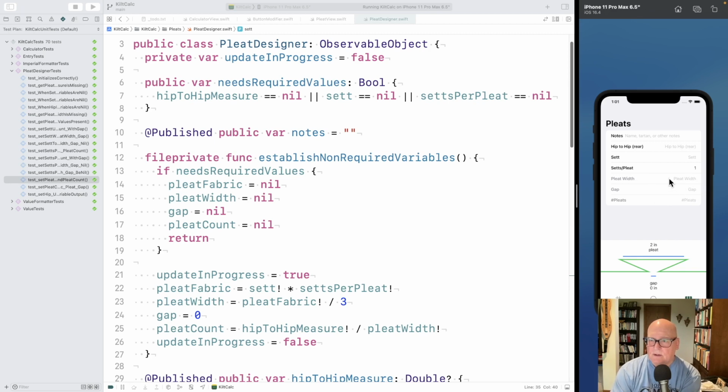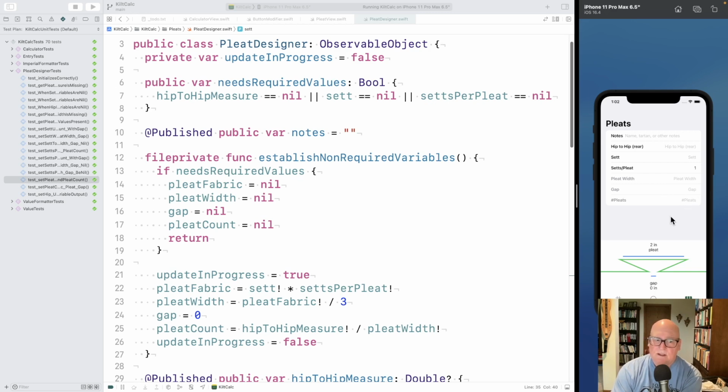Now, the pleat width is this distance. So this is a piece of fabric looked at from the edge. They look like that, and then the next one comes up. I probably should draw an extra one, but the next one comes up, and there's no gap up on top, but on the bottom, you've got the pleat. But depending how much fabric you're using on these triangles, you may or may not have a gap, or you might possibly have an overlap. So the gap is sort of a consequence of the others, and then the number of pleats, you're choosing that.